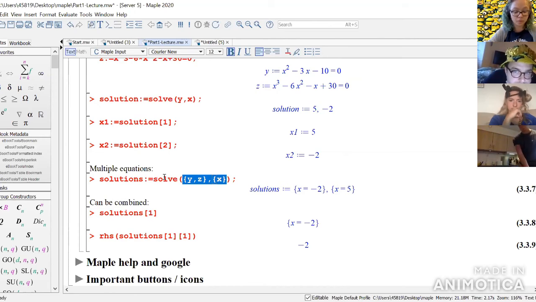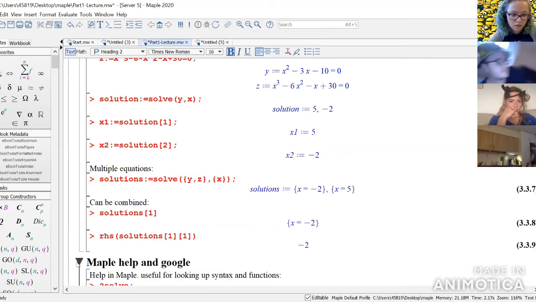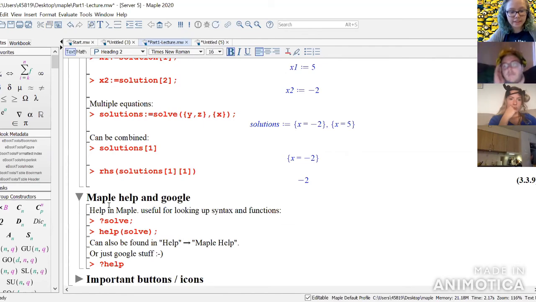Remember to put a question mark and solve, and Maple will show you how. And now the solutions can be combined. Solutions 1 and the right-hand side of solutions. Move on to the Maple Help and Google.